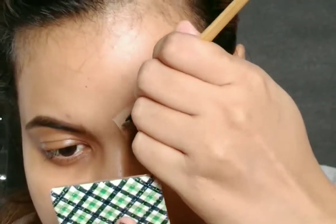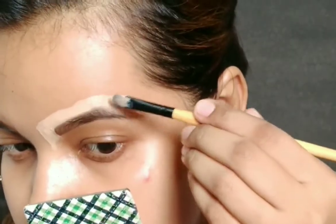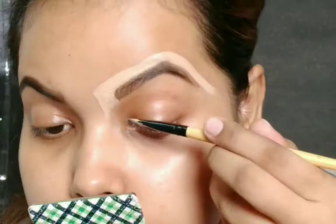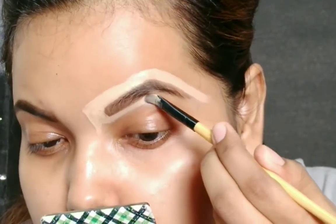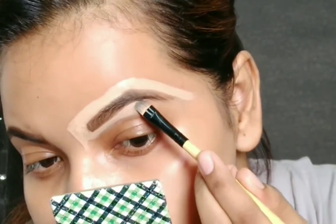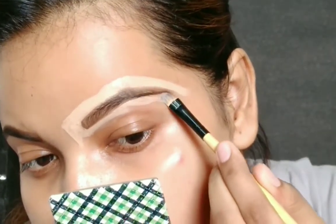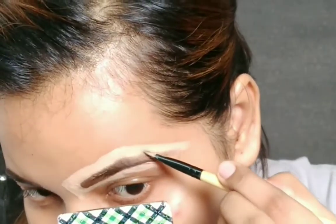I'm using this base as my eyeshadow base and cleaning the edges of my eyebrows to give that snatched Instagram look. This is from Kryolan, shade FS38, it's a supra color — I actually wanted a tone slightly lighter than my skin tone. Now I'm blending out all the product.